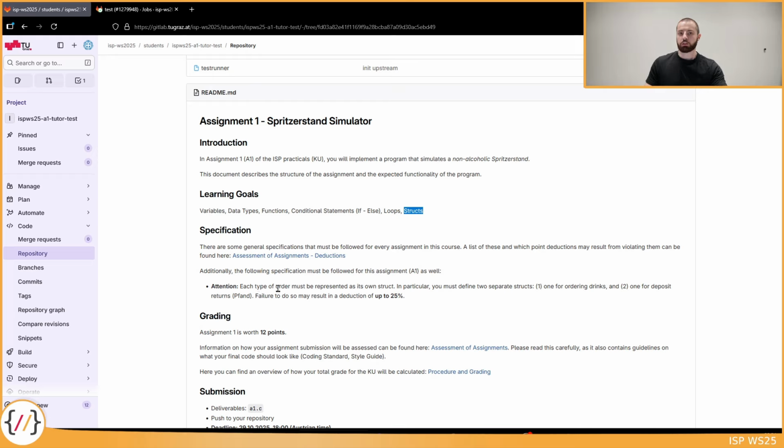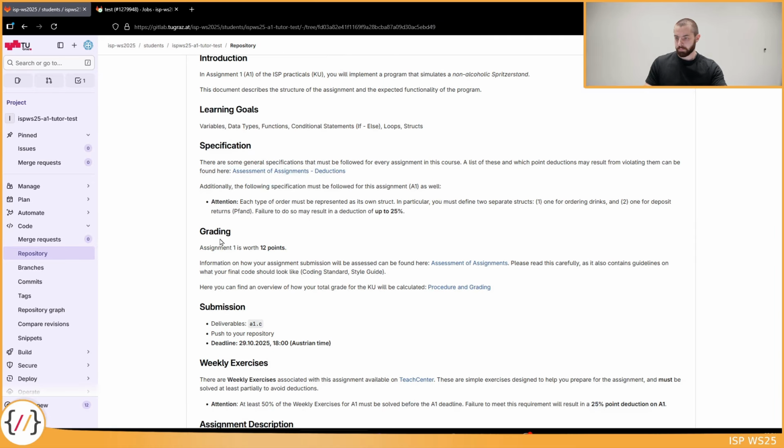So the interaction of ordering drinks should be represented as a struct, and the interaction of returning deposit glasses should be represented as another struct. Later on in the assignment description we will get more details on how those structs should look. But be sure to really create 2 structs and use them in your code, because if you fail to do so you will get a deduction of up to 25%.